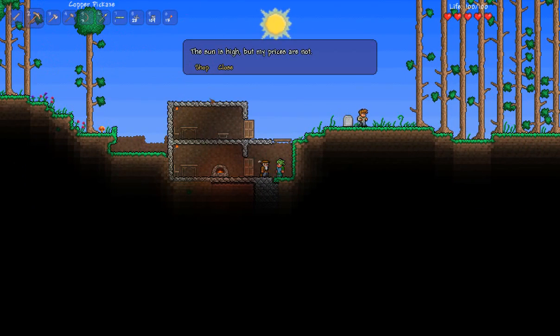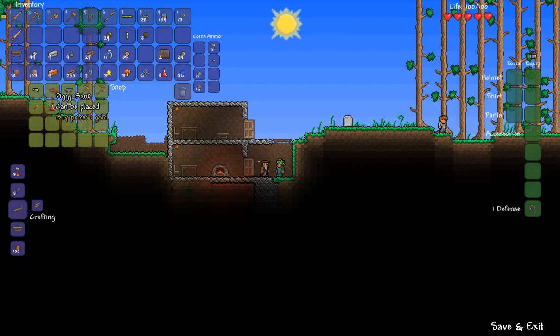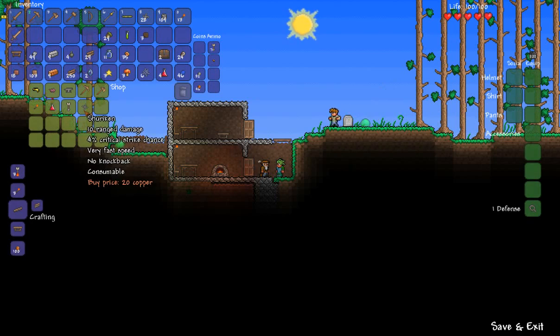Eugene, a merchant. Sun is high, but my prices are not. The merchant will offer you spare pickaxes and axes if you ever lose them. An anvil to make even more powerful items. A piggy bank for extra storage. No, chests also allow storage, but we'll cover more of that later. A mining helmet for providing light without needing torches. This is a useful item. I would recommend if you ever have 8 gold to spare and you don't have one, get it. You can, of course, always buy torches, lesser healing potions, wooden arrows, and shuriken. We are interested in this anvil.